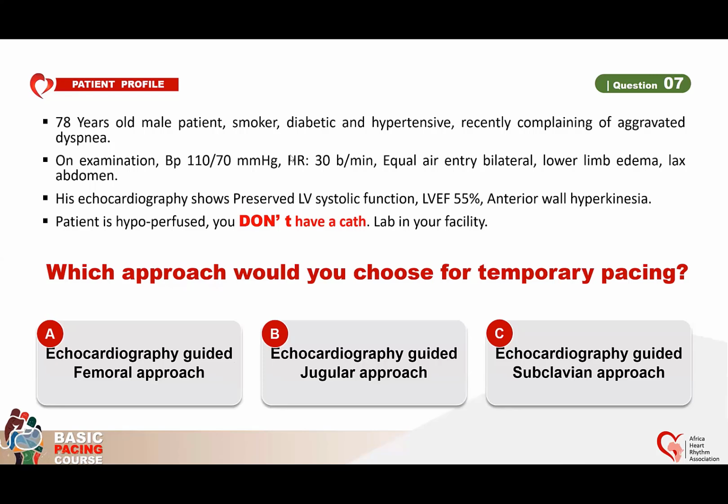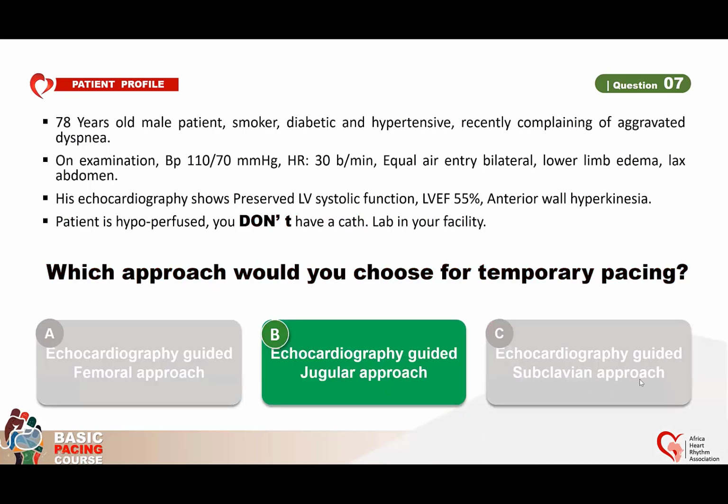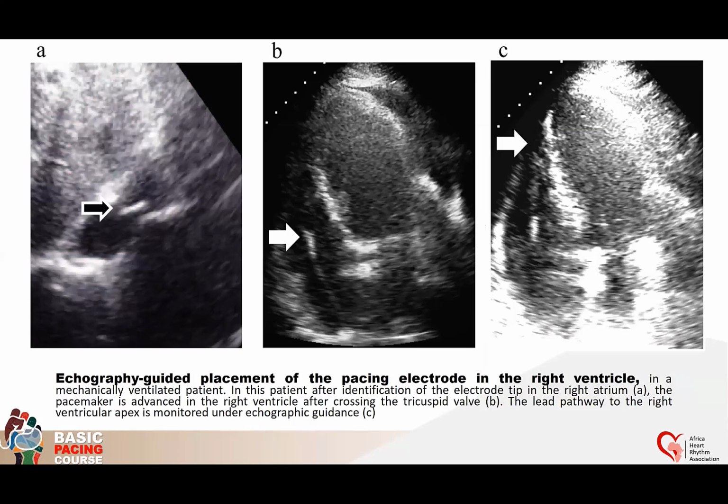And this tiny detail will also change your reflection and hence your decision making, since subclavian has been excluded for the previously mentioned reasons. And now the femoral too is excluded, since it is difficult to visualize its ascendance into the cardiac silhouette. And this is an example of this skill of visualizing the temporary lead advancing from the right atrium into the right ventricle and up to the RV apex.